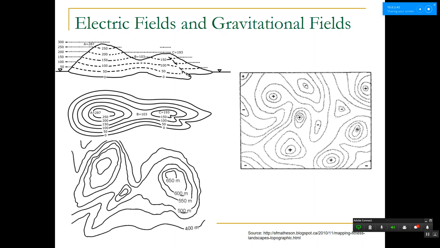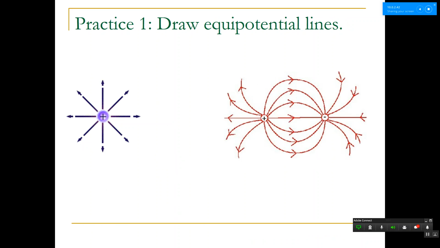The whole point of this is to learn about voltage. Voltage is very, very important when it comes to electricity. I'm sure you've seen signs like "do not touch these 12,000 volt wires," or you have a 12-volt battery in your whatever. You're not supposed to touch those. That's what we're working towards. First things first, let's draw what we call equipotential lines.